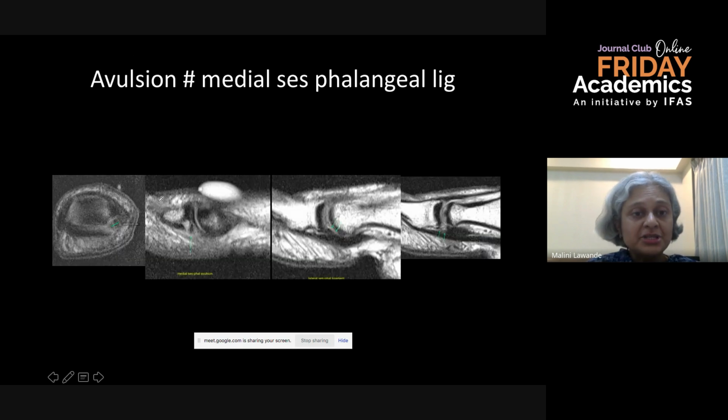And here, in this patient, we can see a small fracture. There's an avulsion fracture at the attachment of the medial sesamoid phalangeal ligament at that point. So this is here the plantar plate injury, and this was the lateral sesamoid phalangeal ligament, which is intact, like we can see here, while medially there is a small avulsion fracture. So all of this is possible if we know what we are looking for, what is being suspected clinically, plan the scan accordingly, and then look at those specific structures.